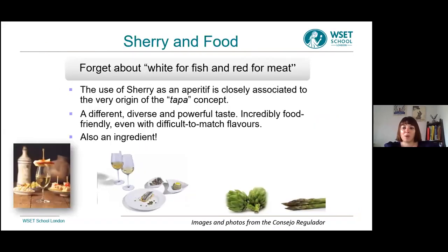Okay, so this is why we're here, to work out what to eat with our sherry. It is an incredible food wine. I cannot emphasize how much it is such an incredible food wine. In fact, if you've ever seen the book Taste Buds and Molecules, by Francois Chartier, I've got it behind me somewhere. Oh, here we go. He talks about how there are so many molecular compounds in common with foods. So it works as an accompaniment. It is complementary, lots of complementary molecules, but also ones that are in common as well. So it's much more complex.